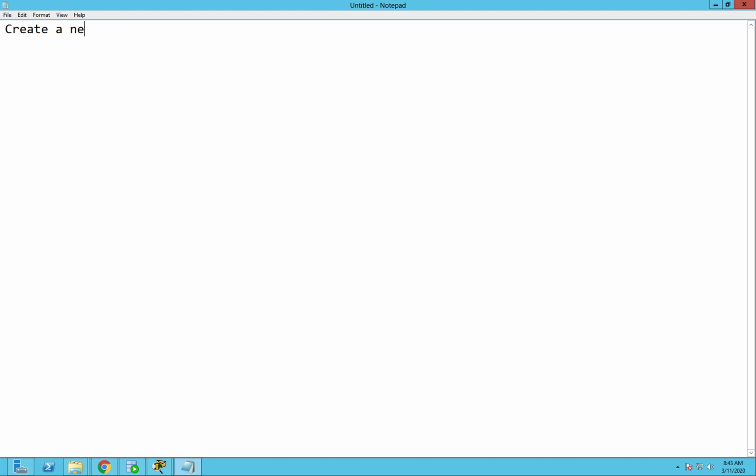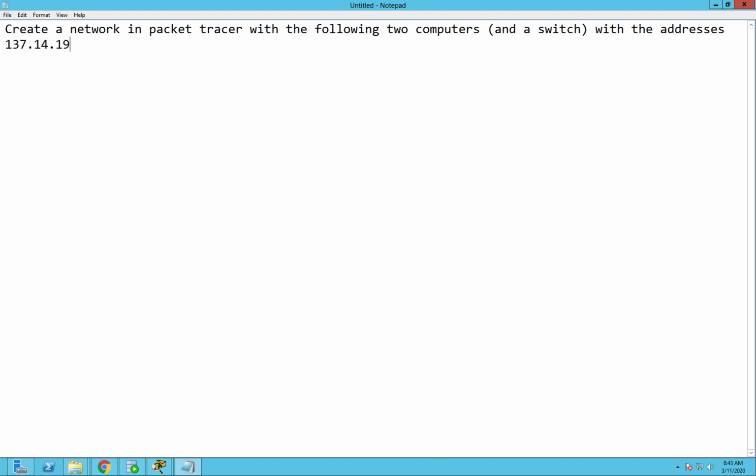Create a network in Packet Tracer with the following two computers, and of course a switch, with the addresses 137.14.192.6/16 and, sorry, change that number, 137.14.184.3/16.